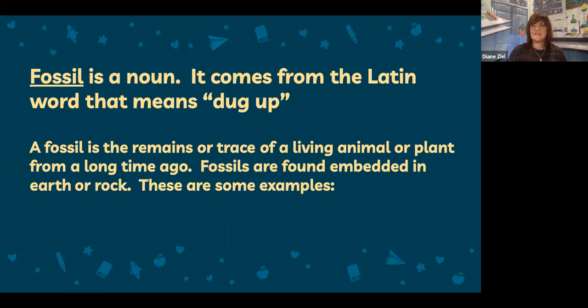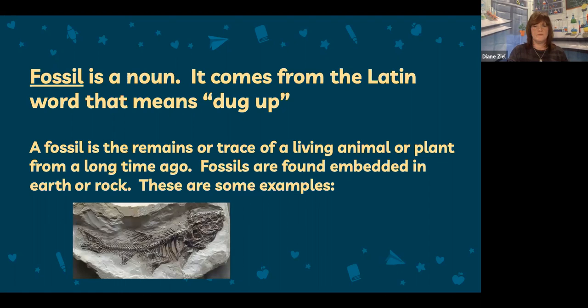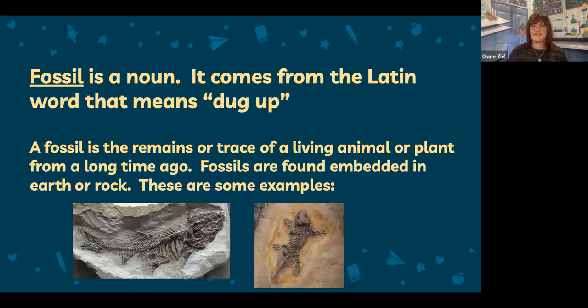A fossil is a noun. It comes from the Latin word that means dug up. A fossil is the remains or trace of a living animal or plant from a long time ago. Fossils are found embedded in earth or rock. These are some examples. So you'll notice that these fossils are embedded or are inside and part of the rock that had to be dug away to reveal them or show what they are.